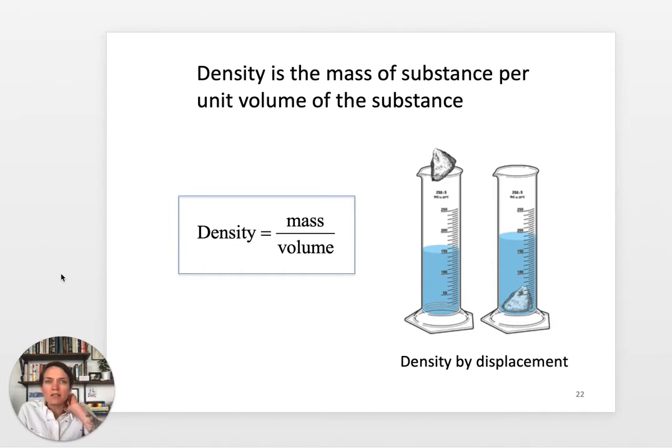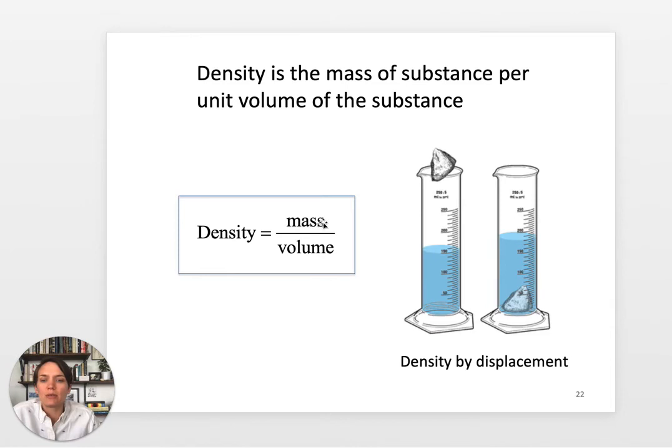So the last kind of mathematical relationship that we're going to be looking at is with density. So density is a great way of identifying a substance. It is an intrinsic value of the substance, so it's generally going to be the same, although density is affected by some factors like temperature and whatnot. But by and large, most of the time when you're looking at a substance, it's going to be at around 1 atmosphere or sea level and room temperature.